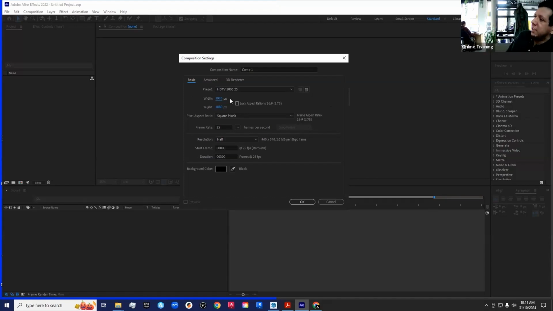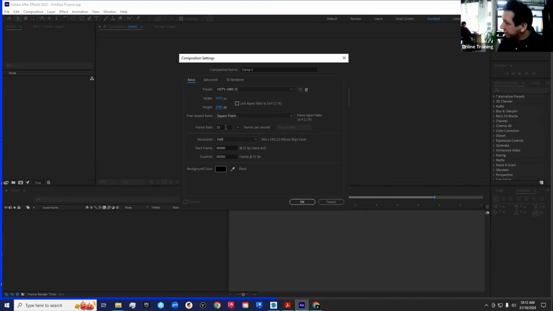If you wanted to do something like an Instagram story, then it's widescreen flipped on its head. So it would be a width of 1080 and a height of 1920. Just exactly the same thing, just the values switched. So we'll be working at a width of 1920 and a height of 1080. No need to worry about pixel aspect ratio. Just make sure that's set to square, which in 99% of cases will be set to square already.